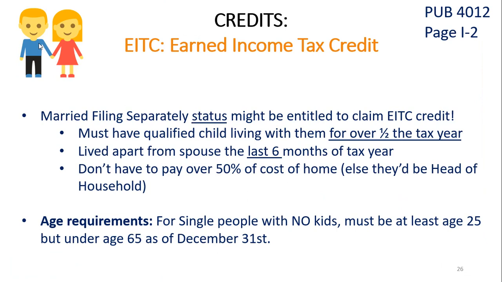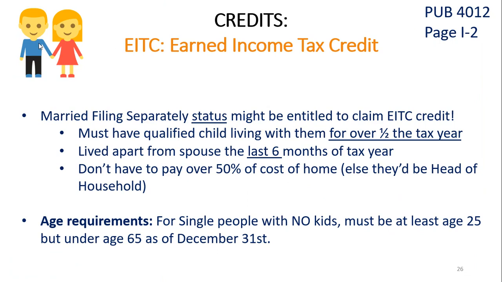Years ago, married filing separately could not get this credit, but the last couple of years they do allow it. And earned income tax credit, I forgot to mention, the whole tab I in your publication 4012 has to do with this credit. Married filing separate status could possibly get this credit now, provided they meet certain criteria. And this is in your book as well.